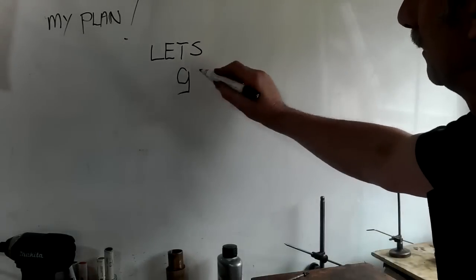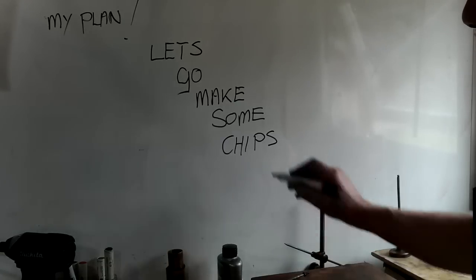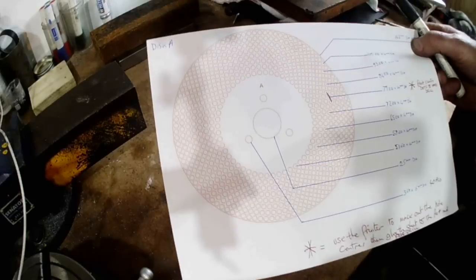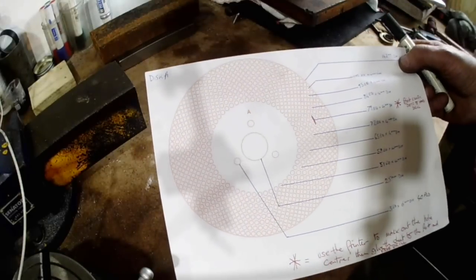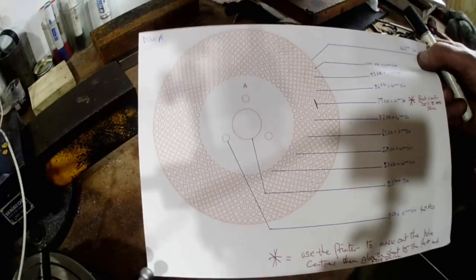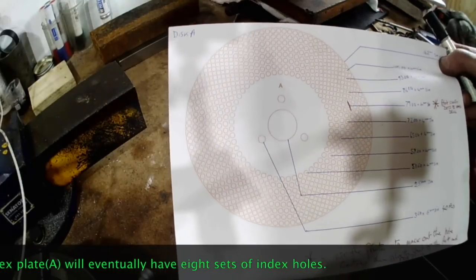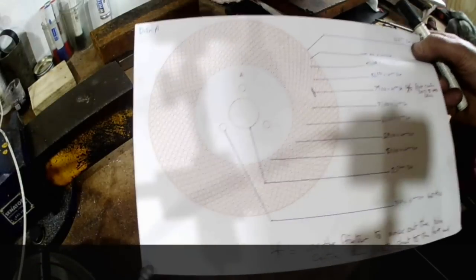Why do I need so many index holes, I hear you ask? An index table uses a set of registrations, that is a series of revolutions and added index holes, to advance to the next position. This isn't the case with the direct indexing system, so in order to produce 100 teeth on a gear blank, I would need 100 index positions. The thing is, 100 holes will also cut 50, it'll cut 25, 20 and 10. And a 51 tooth registration will cut, well, 51 and 17. There are some numbers in the system that will only cut that number, like say 71, prime numbers.